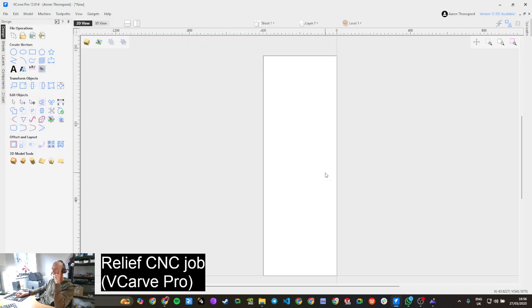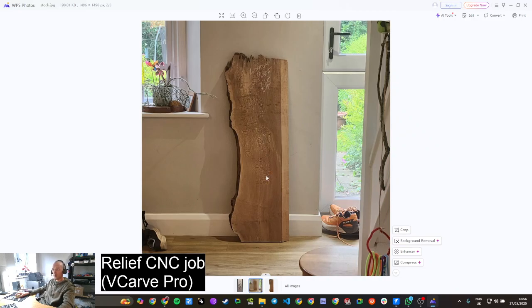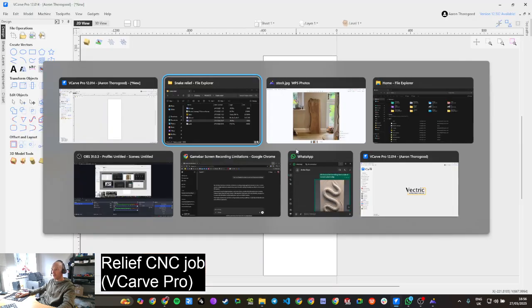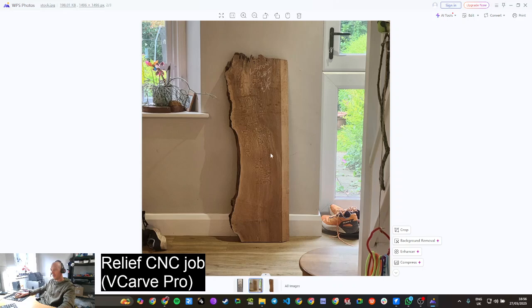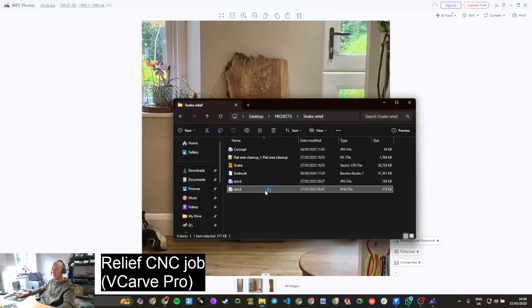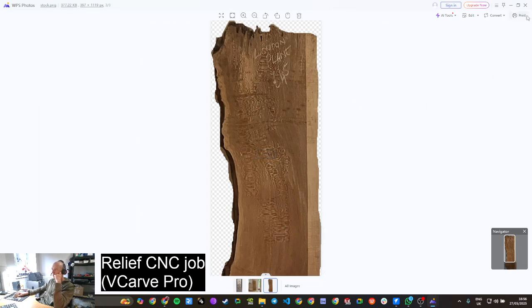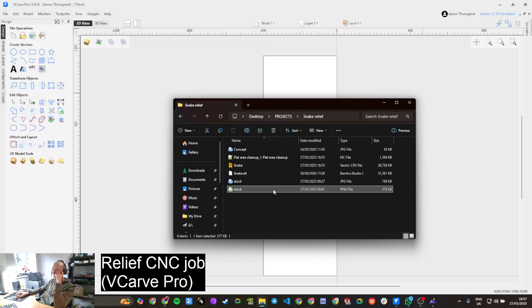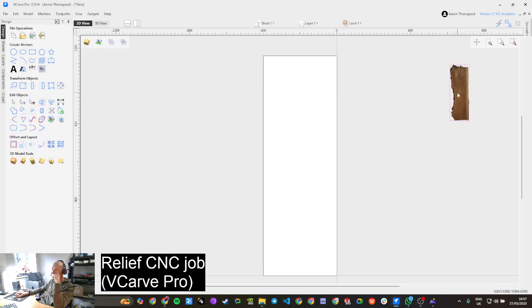Now, I'm going to be dragging the snake in here in a minute, but as you can see, my piece of wood is super irregular, right? So what I need to do actually is draw around this piece of wood, create a PNG, and then drag it into VCarve. So you can see the checkered background means that I've traced it, or rather removed the background, and now I'm going to drag this image into here, and that's going to be very helpful because, if it lets me move it, I can position it over here.